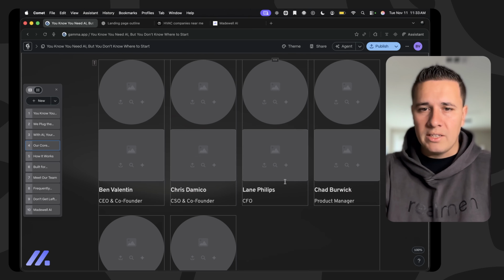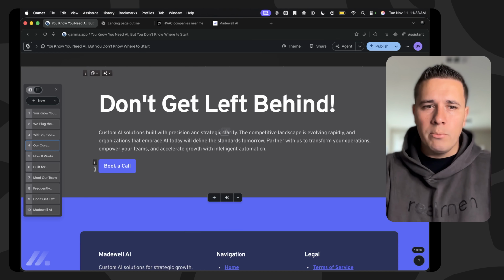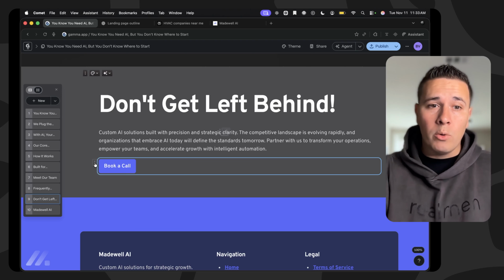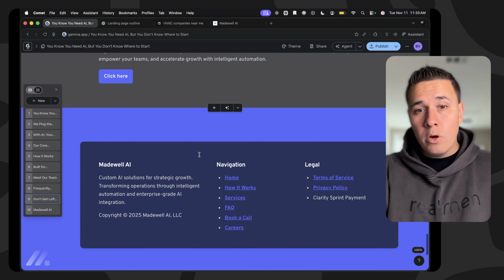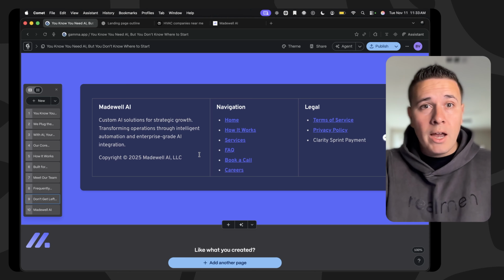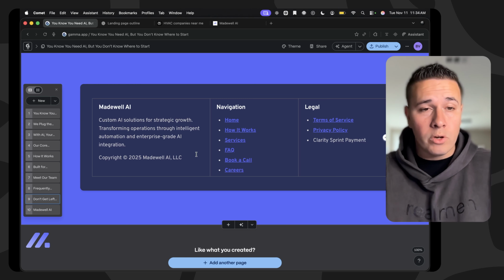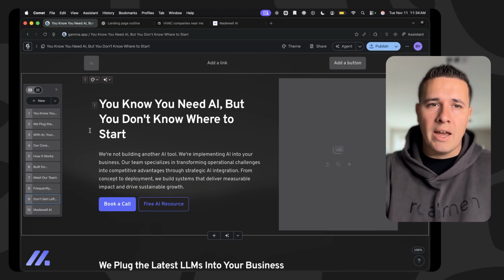And then you could just replace out these images here. And then obviously these buttons here, you could maybe link them to something else like a calendar page where they could actually book a call with you. And so is it useful? Yes, I think that it's better than nothing. You could swap between buttons, links, things like that. I wouldn't necessarily suggest this. I would just suggest going with some of the better AI web design, web creating tools out there, or coming to a company like ours that could build your website for you. But this is kind of cool that you can do this and just publish it as a website.